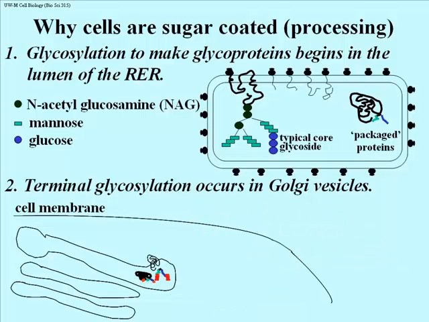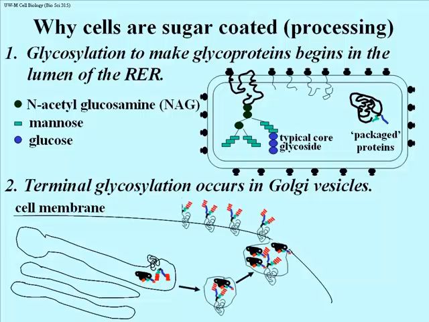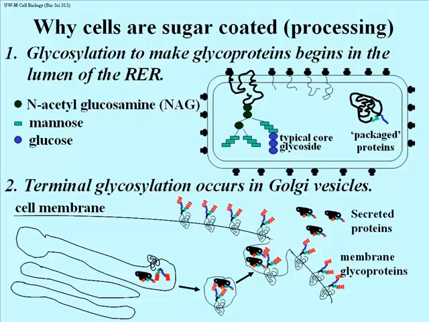In the next step, a vesicle will bud off of the trans face of the Golgi to form, in this case, a secretion vesicle, which migrates to the cell surface. The membranes fuse. The proteins that are in the lumen come out, and those, of course, are secreted proteins, and the proteins that are embedded in the membrane of this vesicle, with the sugars facing inside the vesicle, become sugars on the cell surface, on the plasma membrane, and this then accounts for why the sugars are only on the outside surface of cells. The so-called packaged proteins, which we say are in the RER, are actually topologically not in the cytosol, so they're outside of the cell.